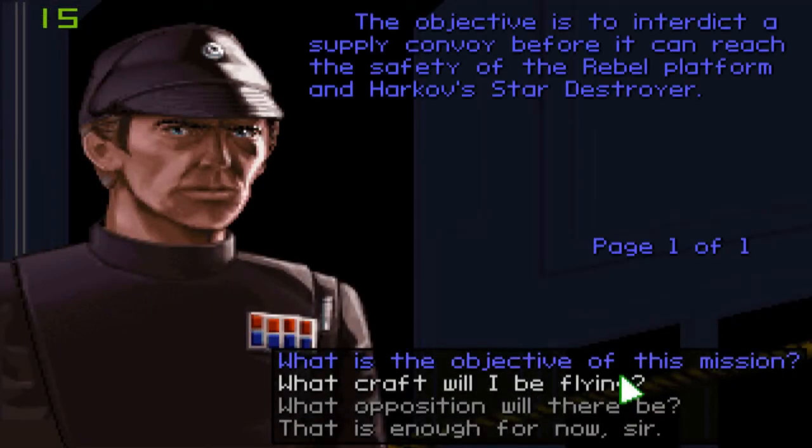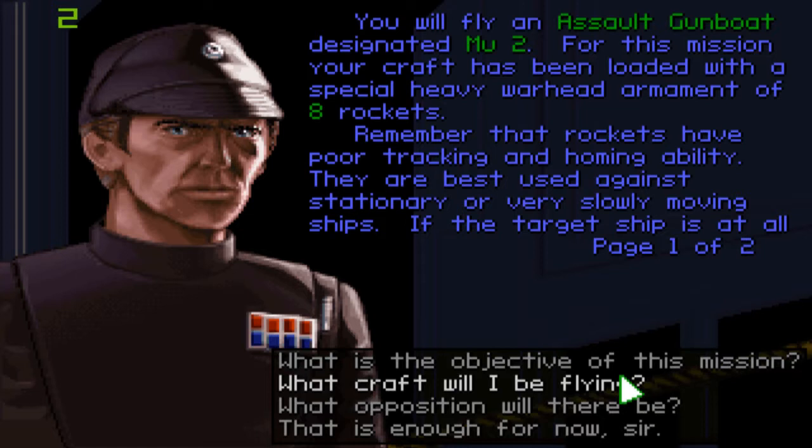The objective is to interdict a supply convoy before it can reach the safety of the Rebel platform and Harkov's Star Destroyer. You will fly an assault gunboat designated Mu-2. For this mission, your craft has been loaded with a special heavy warhead armament of 8 rockets.